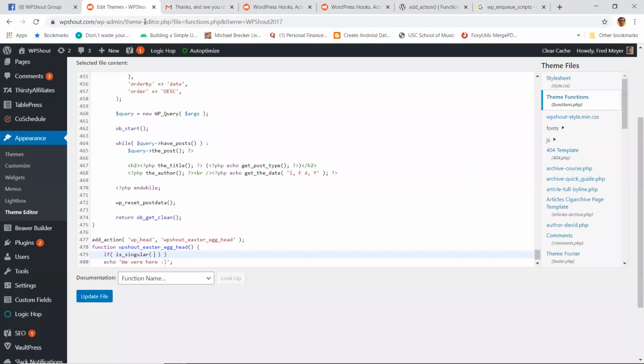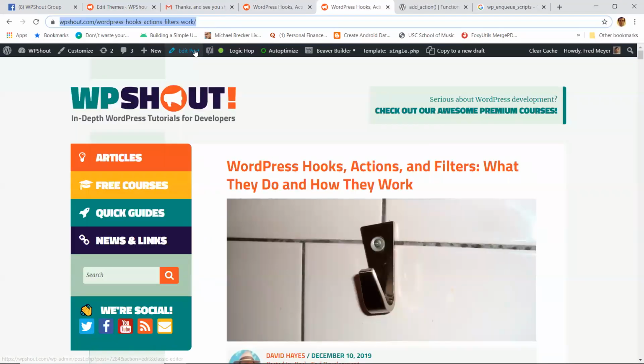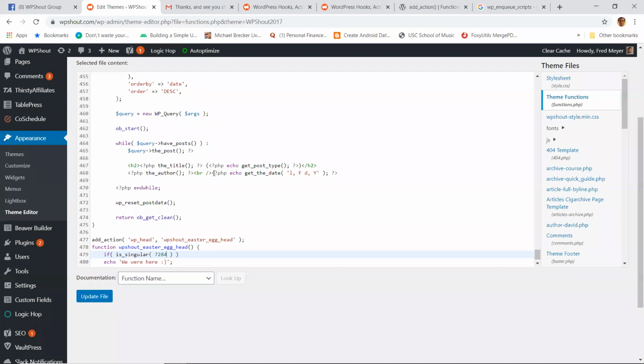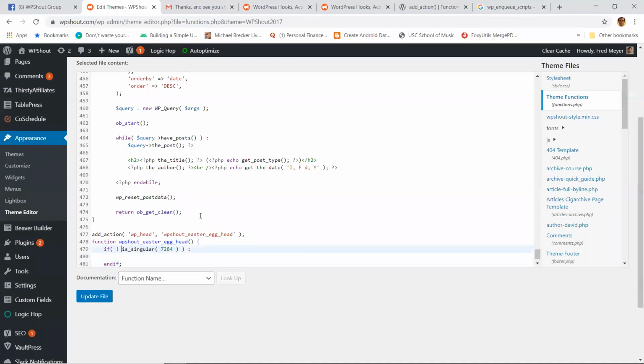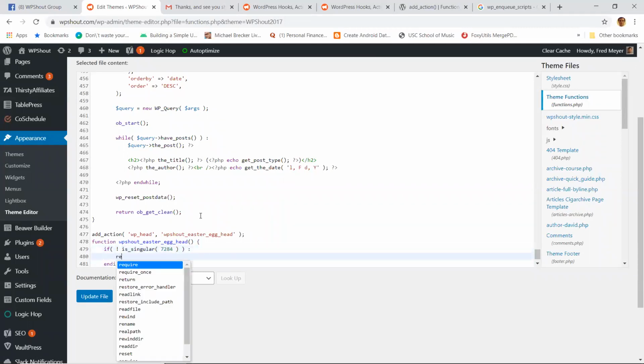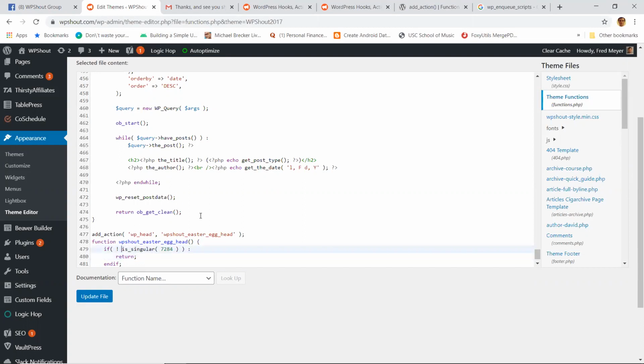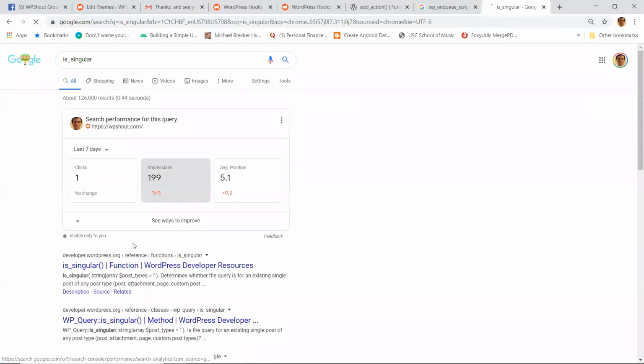So, 7284, is that the right post ID? Yeah, I only want this to run on post ID 7284, which is just the article on hooks. So I'm going to say if it's not a singular post with post ID 7284, we're just going to return. We're not going to have any effect. And let me just make sure I used is_singular right. Can I pass a post?